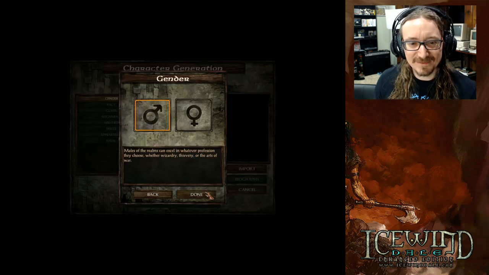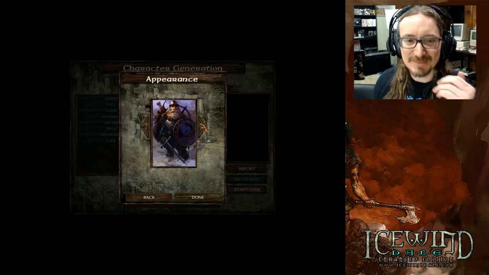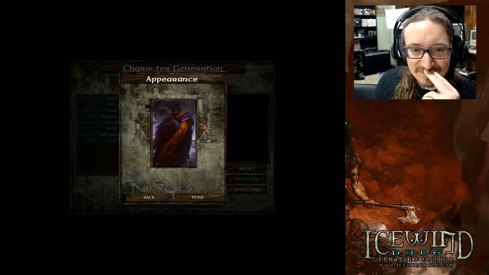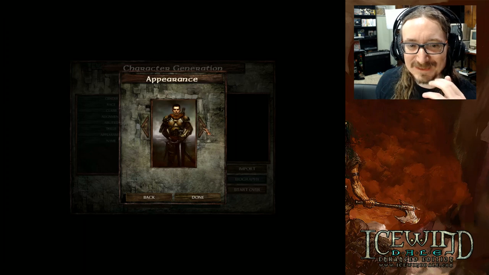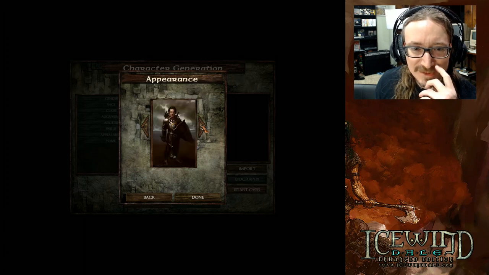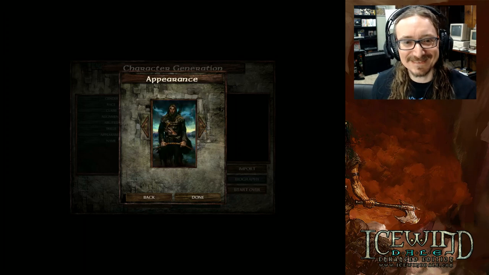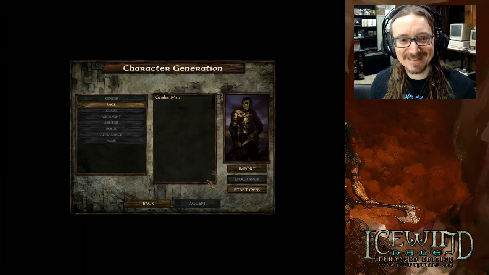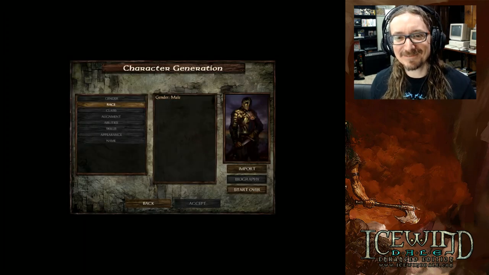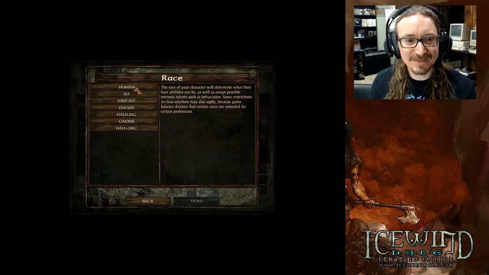Okay, gender again. Male. So we got a dwarf, basically a tank, maybe some other kind of fighter. How about... That's what looks like an elf. Let's see, where do we get the humans? I don't know what this guy is. He looks kind of evil. That's pretty cool, though. It looks kind of like some kind of serial killer or something.